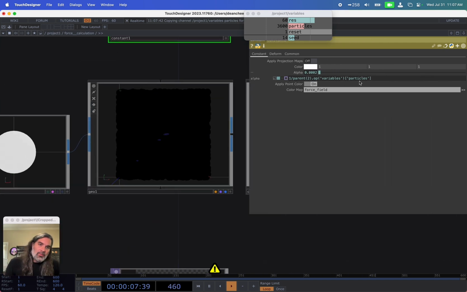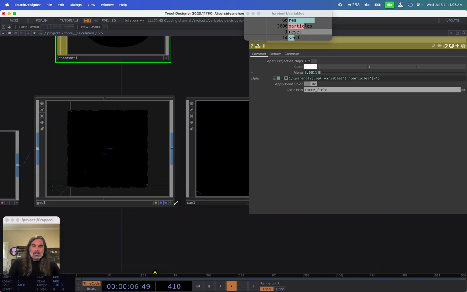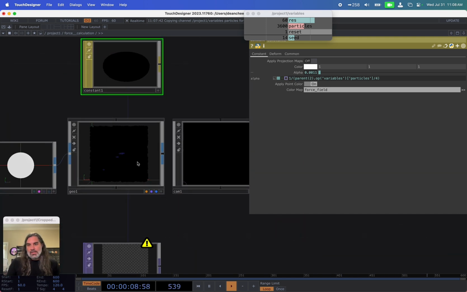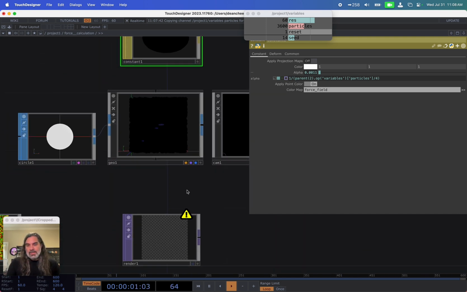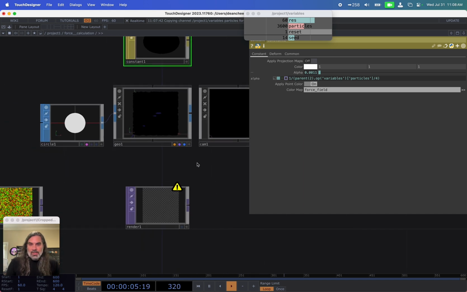That's a bit overkill because there's very little chance all of these are going to be overlapping all at once, and I need to calculate every single one possibly overlapping each other. So let's divide that by like 4, or sorry, let's make sure we put this in the parentheses. That way I still get a good amount of transparency, but I don't lose all my precision with the really small numbers being calculated here.